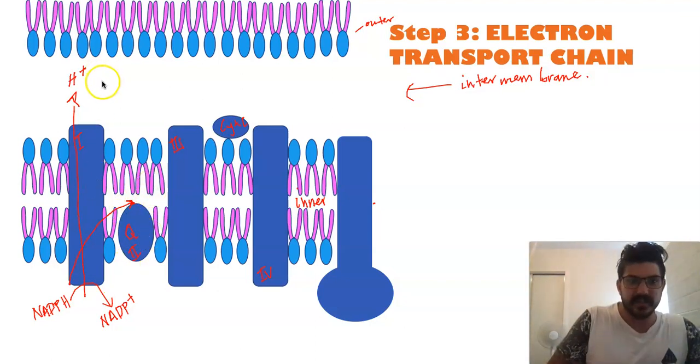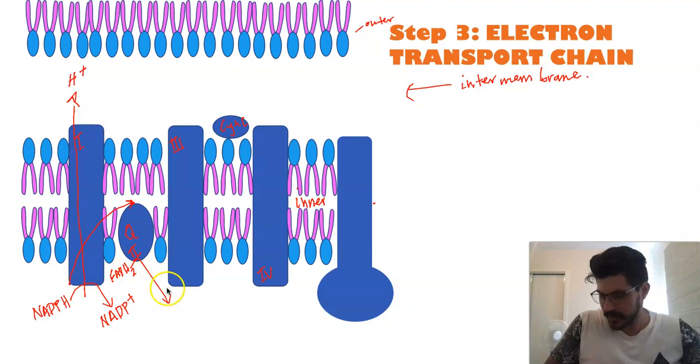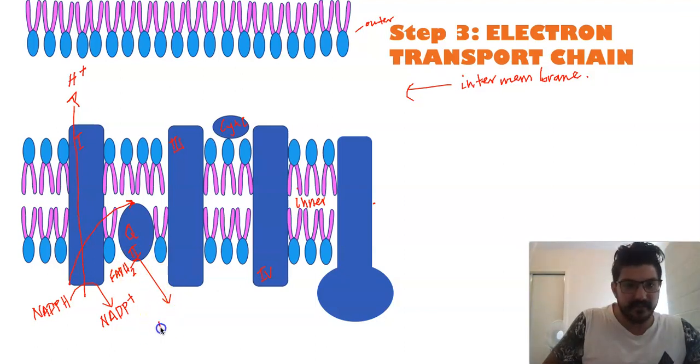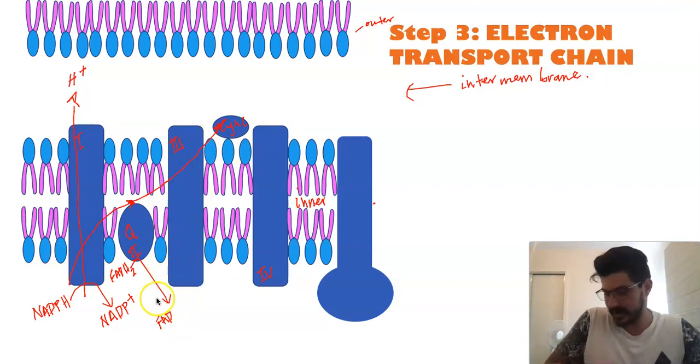So there's our H+ out in the intermembrane space. The excited electron has traveled along and then attached to the Q protein, or the number 2 protein. This protein here is where FADH2 comes along. It gives up its excited electron as well. It becomes FAD. I'm really bad at spacing out where each one's meant to be going. And those 2 excited electrons go cruising up to site C past number 3.